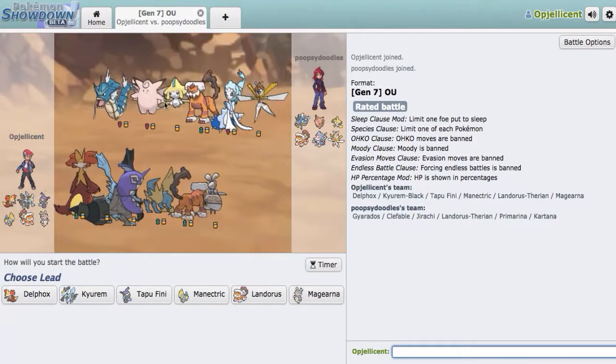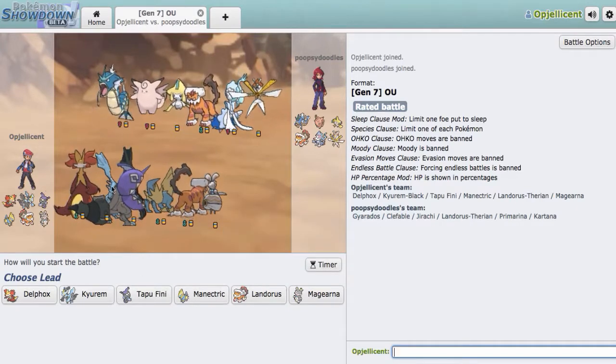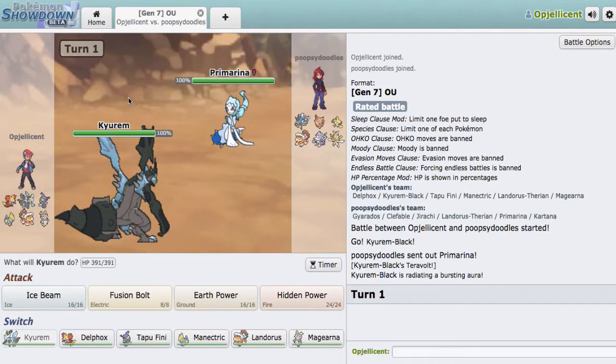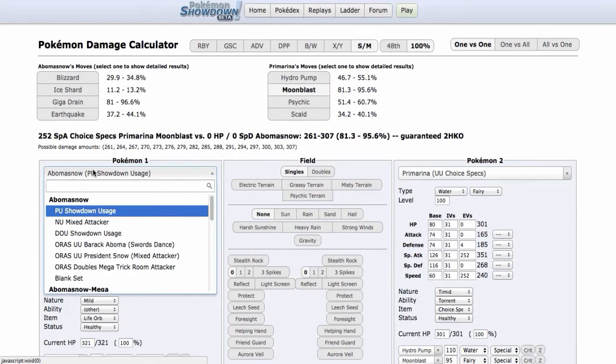Magearna is important for the Fairy. We need Landorus T for the Jirachi. I'm honestly thinking that Dragon Dance Gyarados is our main problem here, so I'm just going to lead off with my Kyurem, as we do actually catch the Primarina here. So I'm going to go ahead and go on a quick calc and see if we can actually OHKO the Primarina from this range. Kyurem Black.